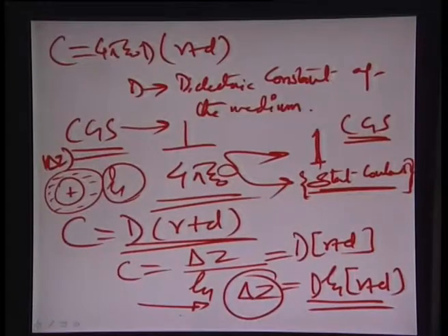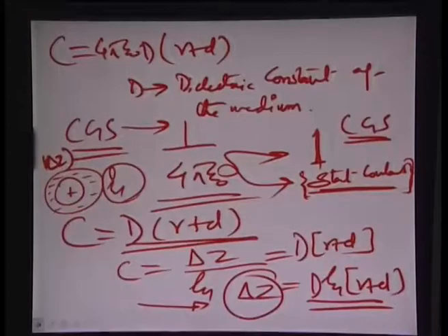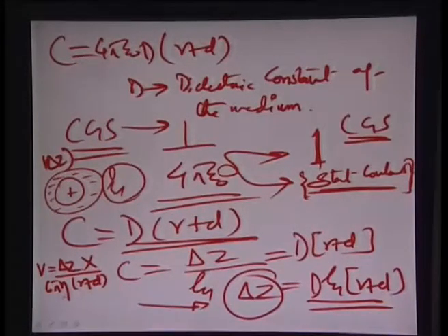Okay, if we go back to our equation on the electrophoretic mobility, and try to derive a relationship between this delta z value that we obtained here and our equation. So V there was essentially represented as delta z times the electric field X divided by 6 pi eta times (r plus d), where eta was the viscosity of the medium in which the electrophoresis is happening and X is the external electric field. R plus d remains the same radius of the modified ion with a counter ion cloud around it.